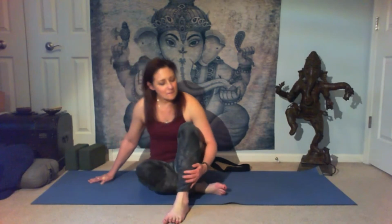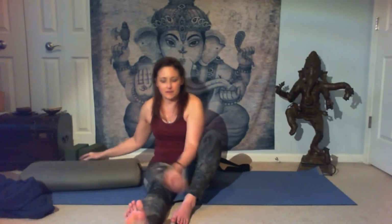When you're ready, you'll sweep your arms forward to push your way back up. We're coming back onto our sit bones on the mat. Grab whatever props you have nearby. You won't need the strap this time, but if you have a bolster, great. If you have a couch cushion or a pillow or a throw pillow, blankets, whatever you got going on, let's just grab it. We might need to build a tower, so you never know. We're going to take that right leg forward like we had it before in Janu Shirshasana and pull that left foot in.